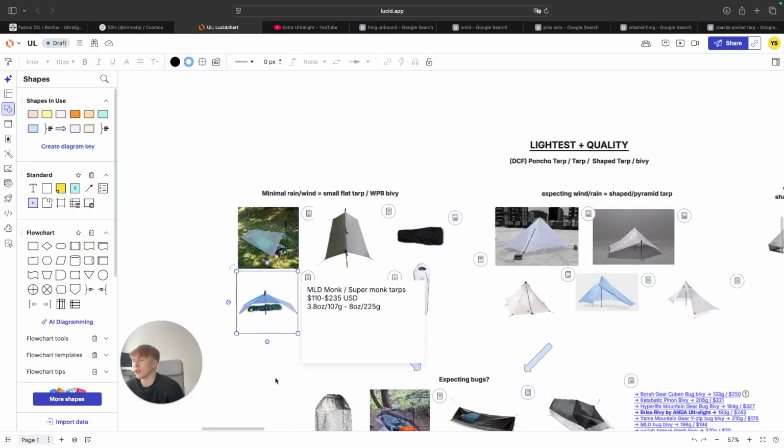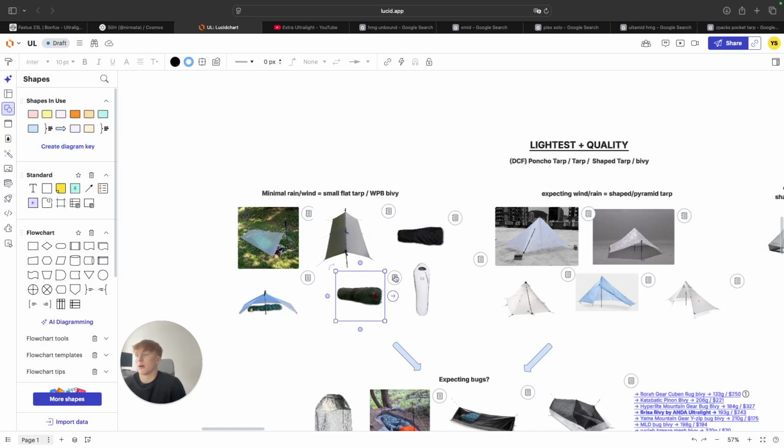And then if you want just a minimalist flat tarp, not a poncho tarp, you already have a rain jacket and it's relatively light, then you can get something from Mount Laurel Designs, and this will range 110 to 230 USD. And the weights here are also insanely light. Again, this is like the lightest possible setup that you can have.